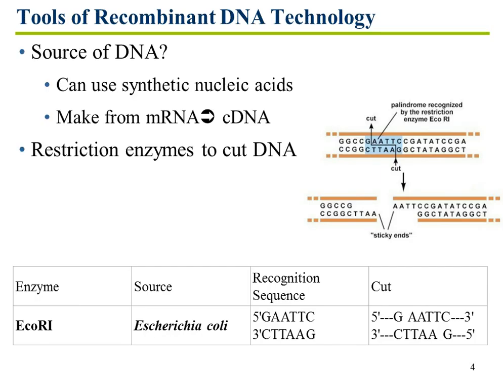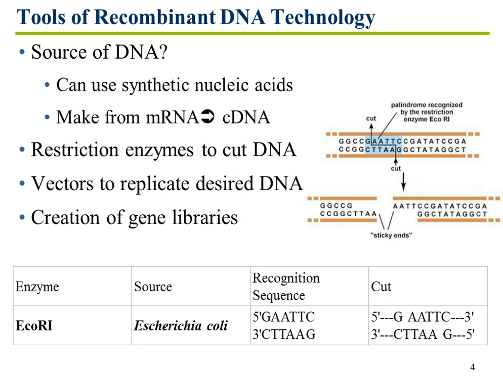Okay, so what do you need? Let's talk about where you get this DNA. Actually, I should include one extra thing here. I've got source of DNA on here. You could use synthetic DNA, and you could use mRNA to make DNA. In other words, working backwards from mRNA, you could make cDNA, complementary DNA. Or you can get the DNA from cells. I don't have that listed there, but that's rather obvious. In fact, that's the main place for it, is getting it from cells.